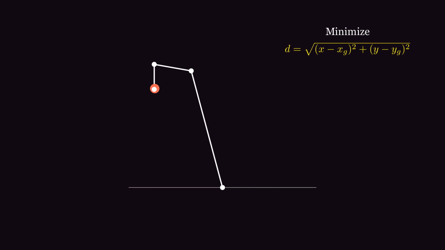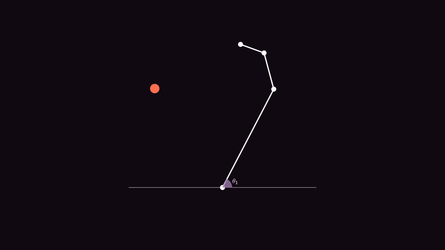Instead, what we can control to reach our goal is the joint angles, the angles between each successive pair of parts that we name theta. With k parts we have theta 1, theta 2, until theta k. Note that here theta represents the angle relative to the ground, the global x-axis, not relative to the previous part.